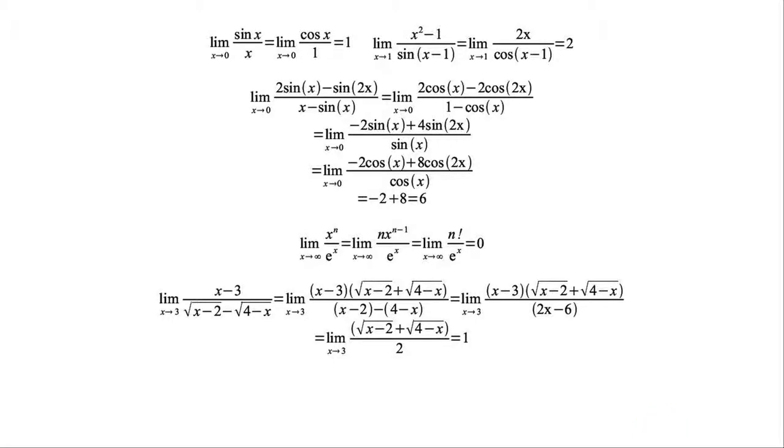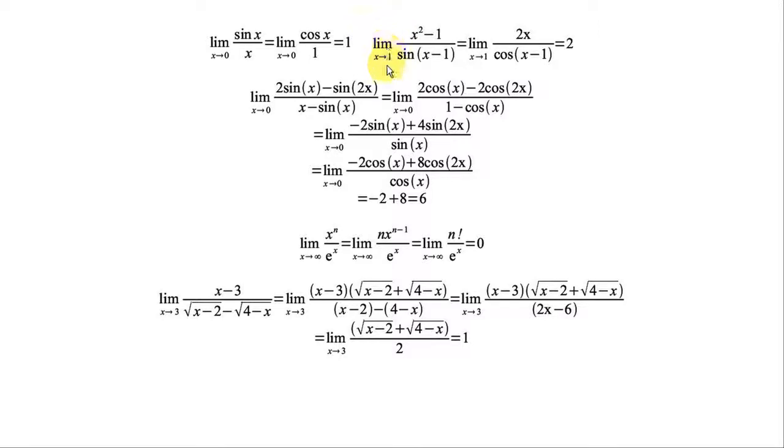Okay, let's have a look at a few more examples. Here's the first one. Limit as x tends to 0, sine x over x. That's a very popular one. Well, if you take a look at this, it's the form 0 over 0. So if you differentiate the top and differentiate the bottom, you get cos x over 1. Look at that. As it tends to 0, it's 1. So there's your answer.